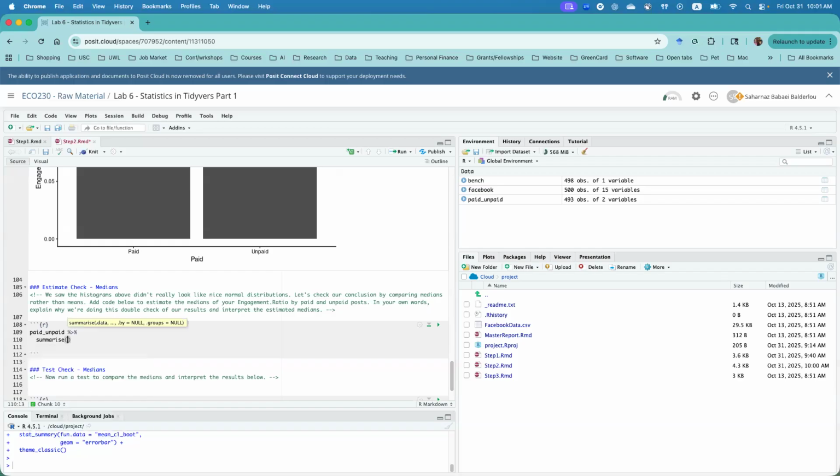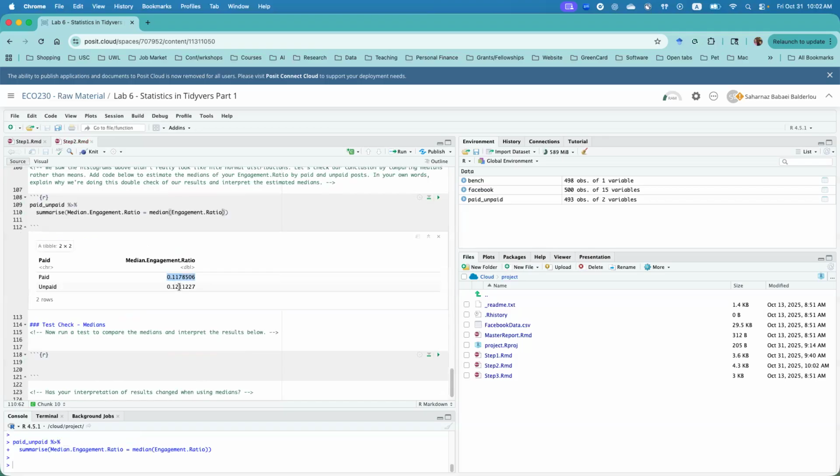At the first step, we are calculating our metrics, engagement ratio, and I'm going to use the median verb to calculate the median of engagement. Running this is going to give me the median for each of these categories. And you see they are very similar to the results of calculating the averages.